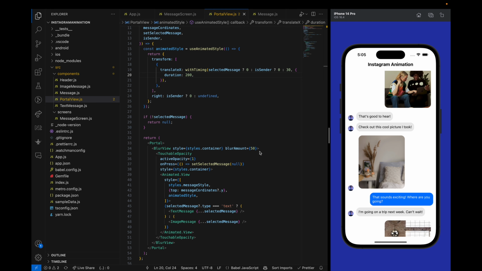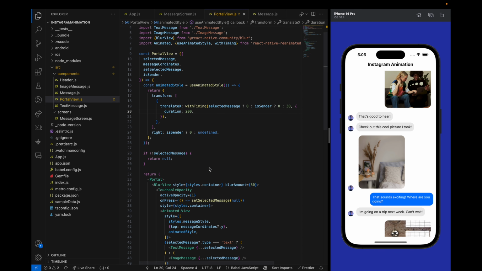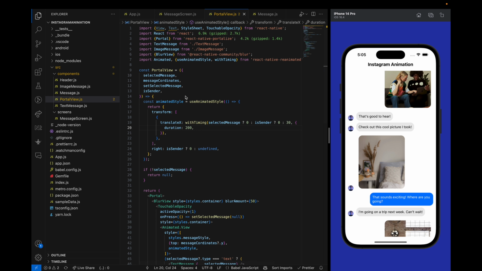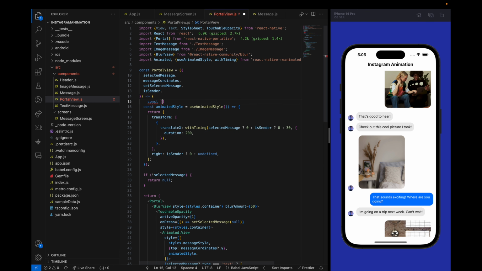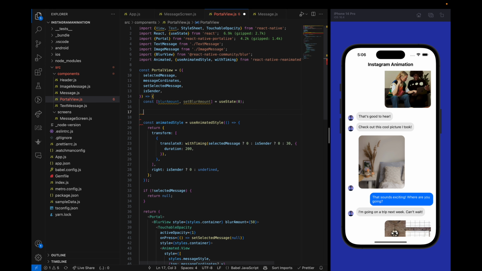Now we also need to animate the blur amount. So let's set that, const blur amount, set blur amount. So initially it will be 0, and we will use set interval to raise this blur amount, because we can't use animated value inside the blur view.